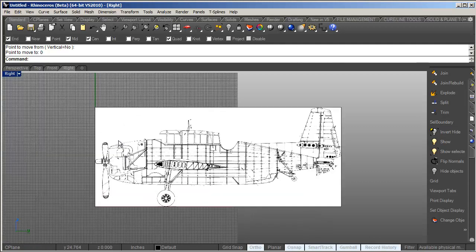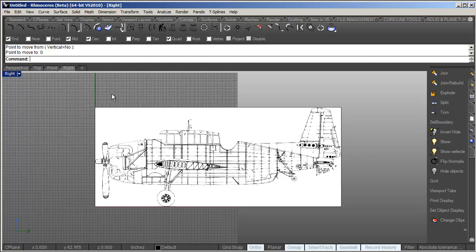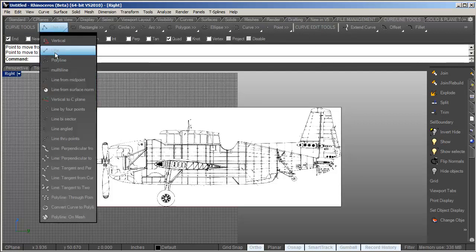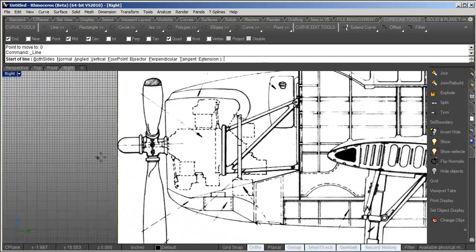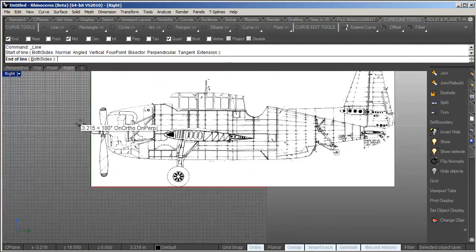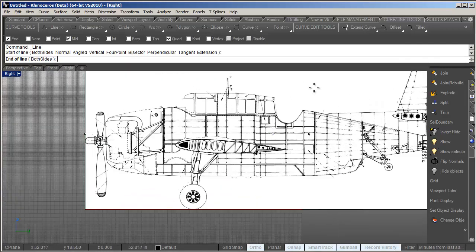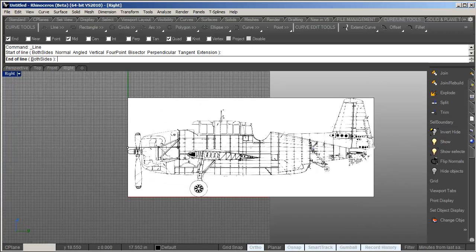So what I typically do is I will give myself a couple of references, and it helps for lining everything up. So the first thing I'm going to do is use a line tool, go to my curve line tools and just click and use a single line, and I'm going to let it snap to the midpoint. I'm going to turn off my center snap, so I'm just going to let it snap here to that midpoint. And it doesn't really matter where, as long as it's on the end of that edge. And that's why it's important to crop your images right to the drawing. It makes it much easier to do this process.